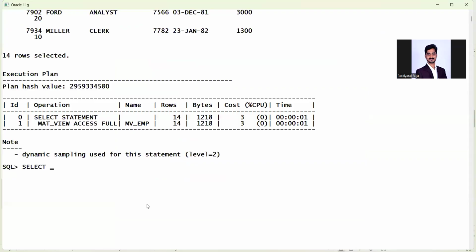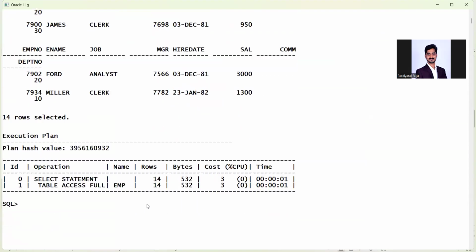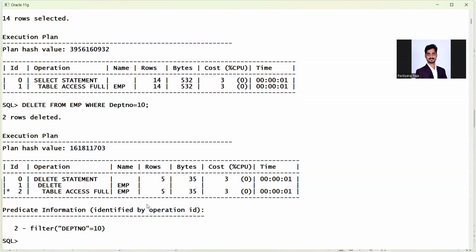For example, let me delete from emp where department number equals 10.